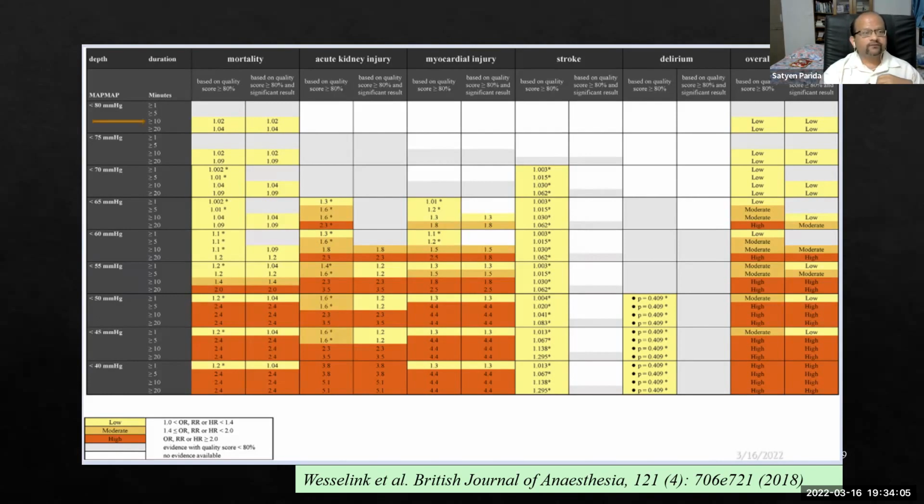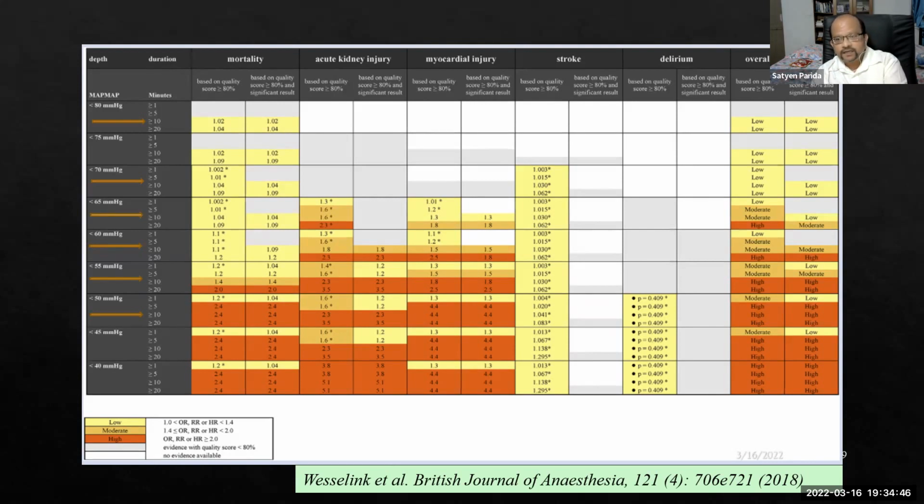And this low risk for organ injury could be demonstrable even for lower durations of exposure of greater than or equal to 5 minutes when the blood pressure thresholds decline to less than 70 millimeters of mercury. The low risk then became moderate risk, which are the brown panels on the right, when blood pressure thresholds decline to 60 to 65 millimeters of mercury for durations of exposure greater than or equal to 5 minutes, and when the blood pressure thresholds decline to 50 to 55 millimeters of mercury, these moderate risks of organ injury were demonstrable for any duration of exposure.